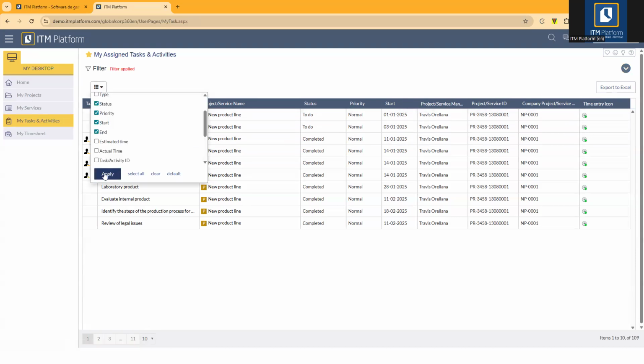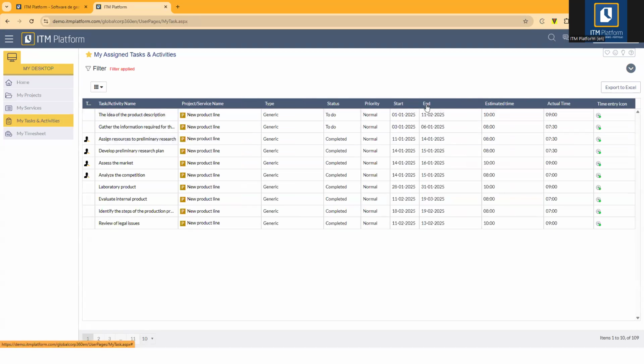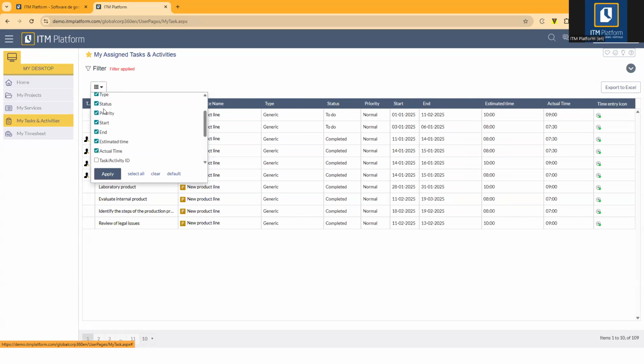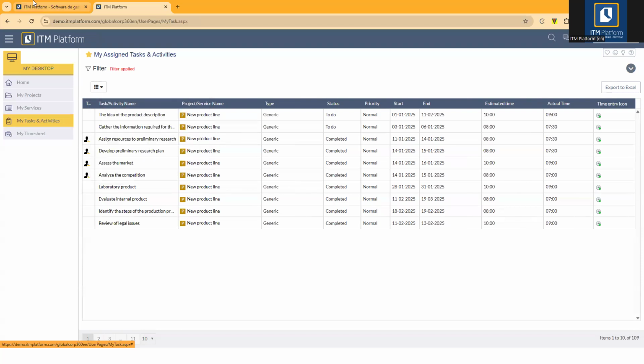I click on end and I click on apply, and the table will refresh. And now I have also the end date. Now, these changes are not persistent. When you click in here, you need to select them. If you want these changes to stick, then this selection, you can set it as default. So you can make the selection one time and click on default. This means that you want to see that distribution all the time. So that's how you can display extra columns if you want to.